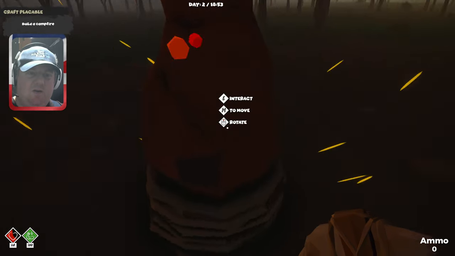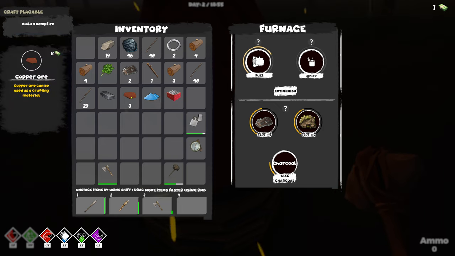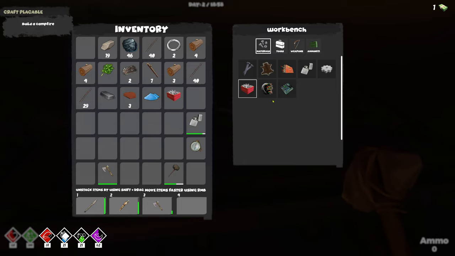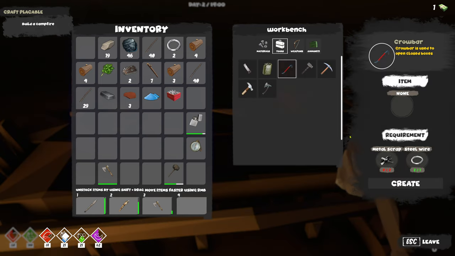It's only like 7 o'clock at night. I'm not going to bed yet. It's too early. Copper ore, so I can put some copper ore in there and get some copper out. Maybe I can make a crowbar. Is a crowbar an option? Yes, it is. What do I need?